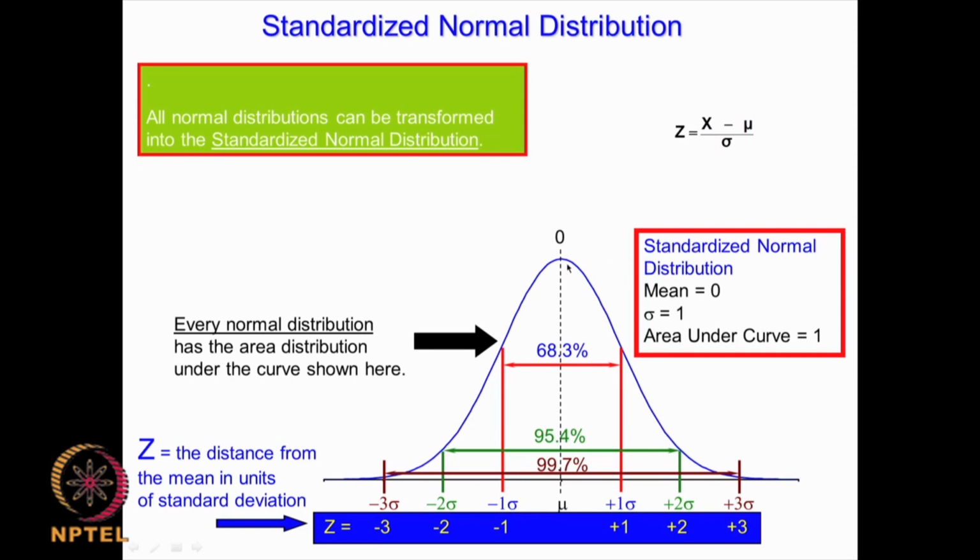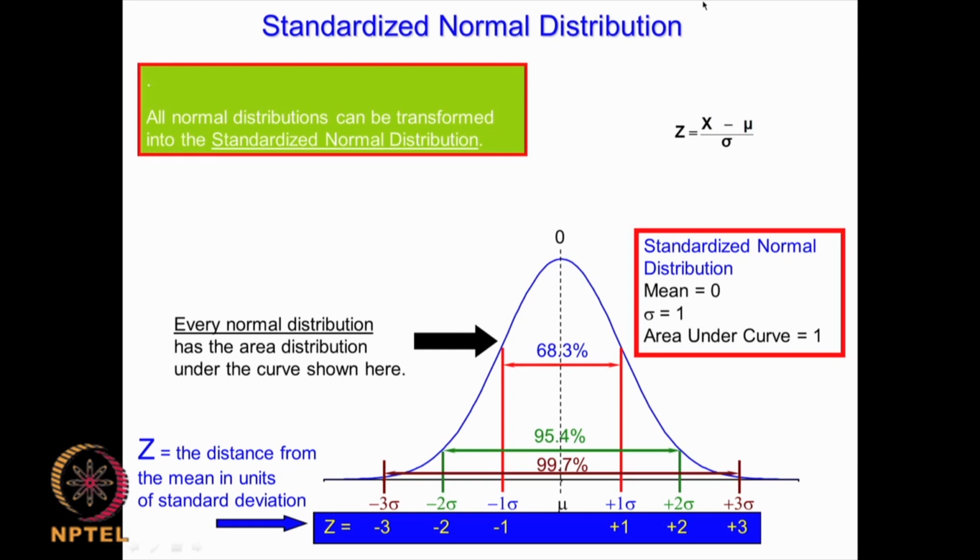So mean becomes 0, that means you have shifted your curve and then you have adjusted your curve so that the standard deviation is 1 and the area under the curve is exactly 1. So this is very useful because instead of handling problems where the averages and standard deviations are differing wide apart, when we use the standardized normal distribution, we will know that the mean is 0 and the area under the curve is always 1.